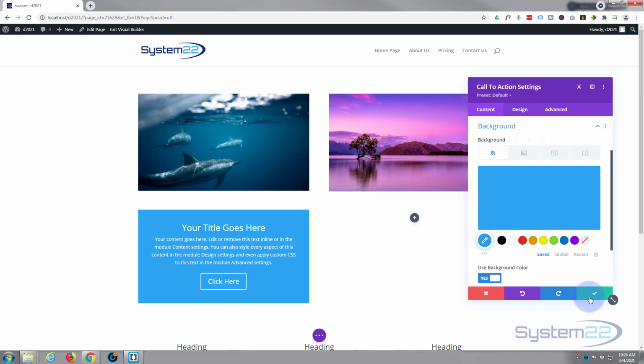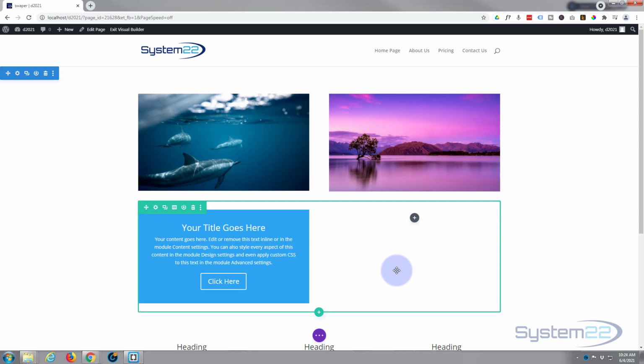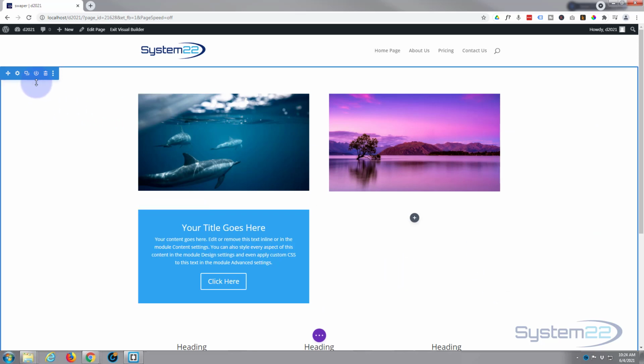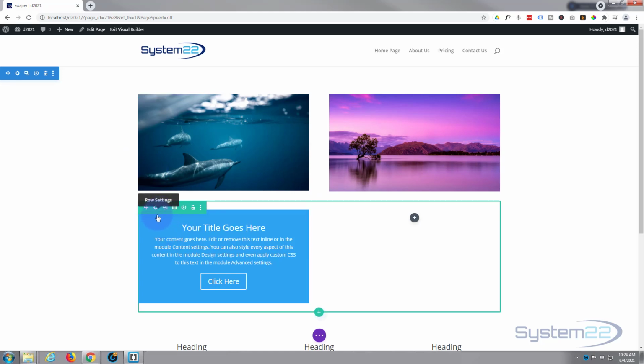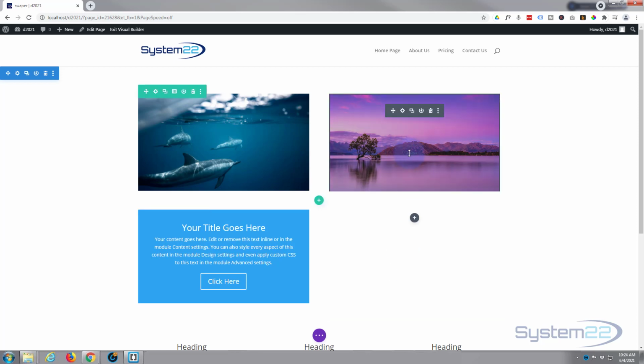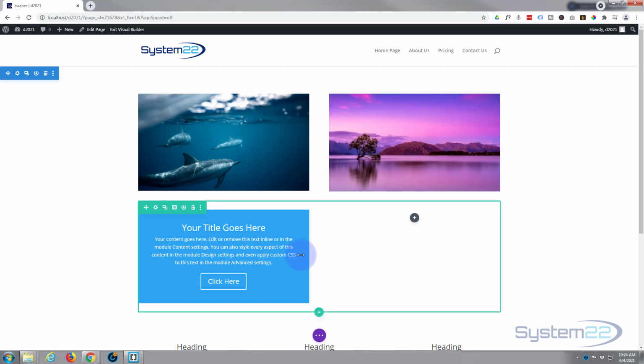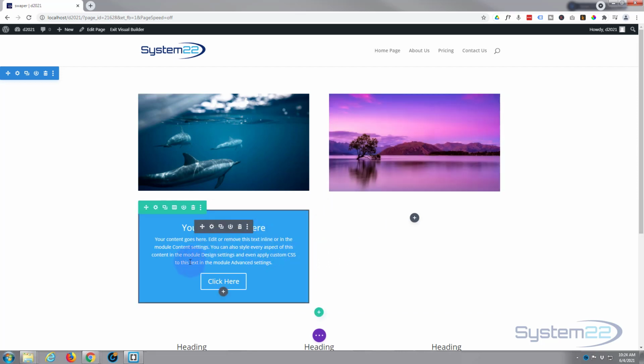Alright, now if you've watched any of my image to text type videos before, you'll know that the way this actually works is we've got a section, the blue tab here, we've got the row which we've just created, and inside the row we've got 2 columns. Now the picture that you see when you flip from text to image or image to text resides in the actual column, not the module itself. So let's go into the column and add our image.